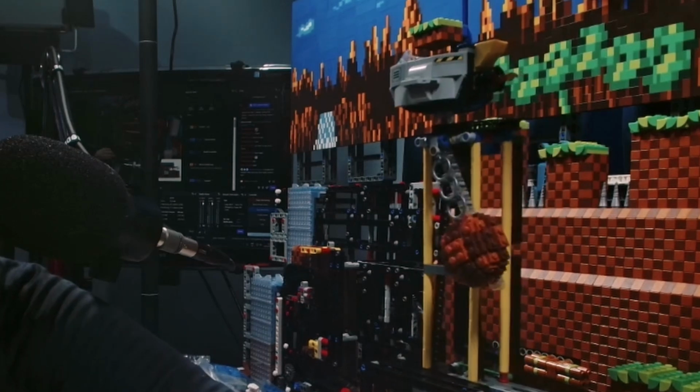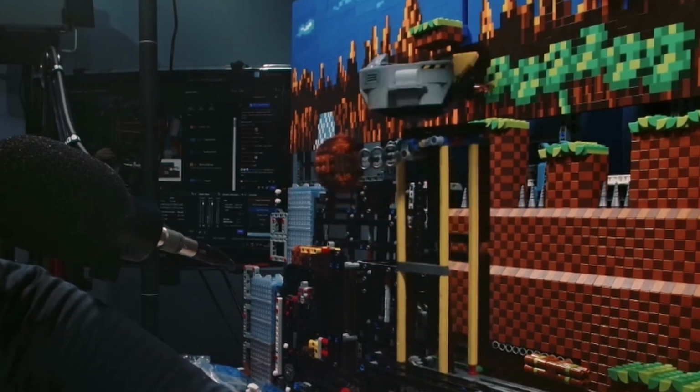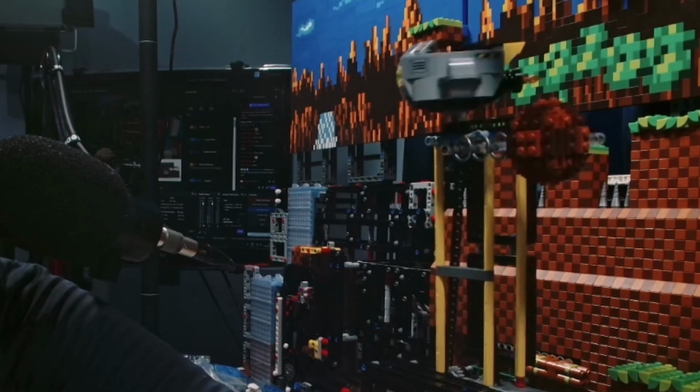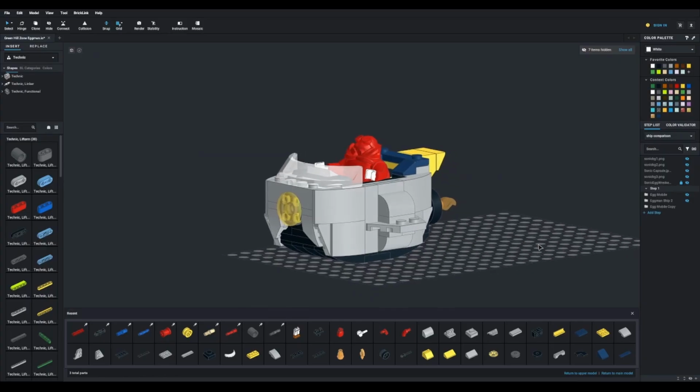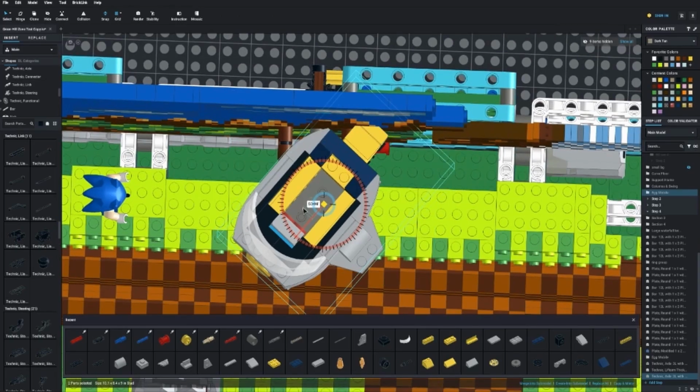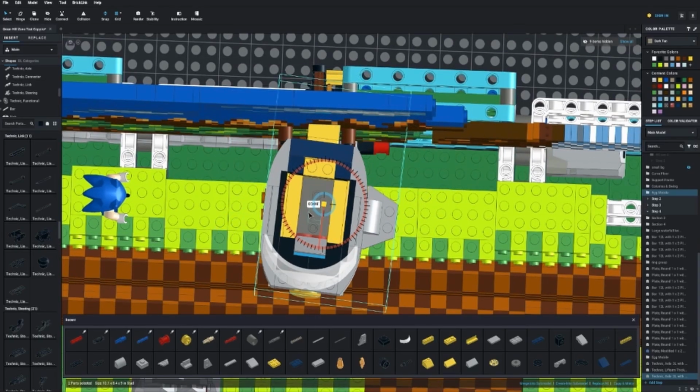With a working mechanism for moving the Egg Wrecker, I needed to do something about the design of the ship to make it more appropriate for the new Eggman figure. I actually really like the design from the LEGO Ideas set, but the Eggman figure looks a little lost within it, and the size had also been a sticking point in my first attempt to move the ship.